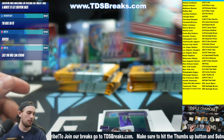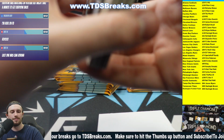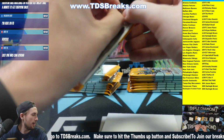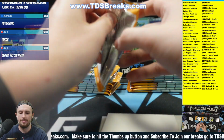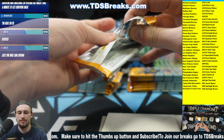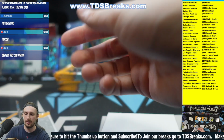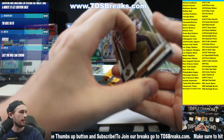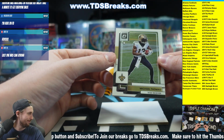Who's your big rookie you're going after this year? Do you have any rookies you're chasing this year? Football or baseball or hockey or whoever. I don't know. I mean, I like Desmond Ridder in this class of football. I like Sam Howell. Desmond Ridder was a good one. Absolutely. That was a couple of huge cards for him. My guy is a hockey guy. I know he's been around for a couple of years already, but I think his rookie cards came out this year. Matt Boldy. Boldy, yeah.